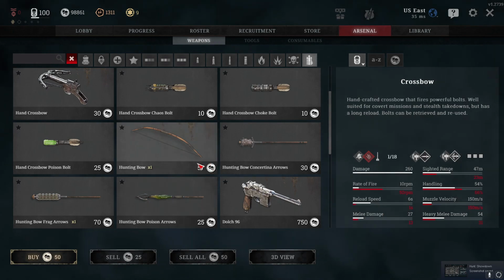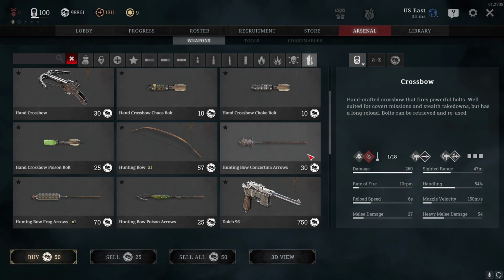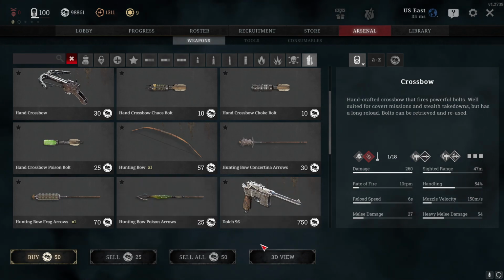I don't usually get special arrows other than the concertina arrow because it's very useful, and you see it's one of the cheapest ones. I very rarely use the explosive arrow because I just feel like it doesn't have that much usefulness other than popping into a room and hoping for the best. The poison arrows are a very nice choice. They're cheap. They still do decent damage, and they poison your enemies, so it's kind of a decent choice.